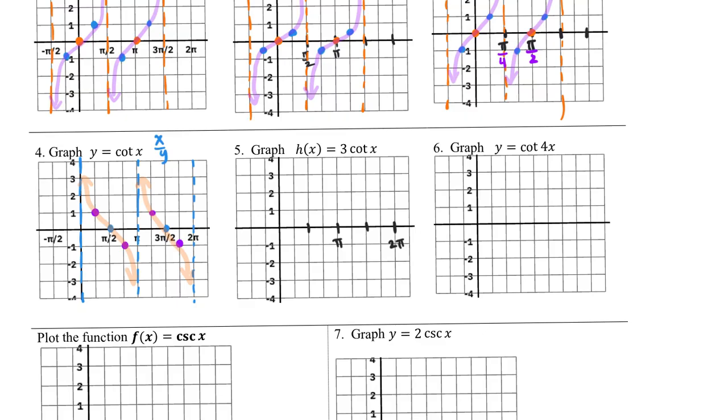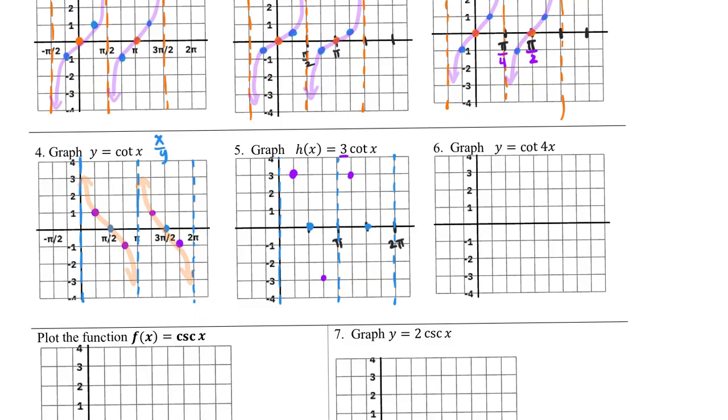The cotangent of 0 is 1 divided by 0, undefined. Pi over 2 is 0 divided by 1. There's my 0, and I'm going to catch my pattern. The cotangent of pi over 4 is 1, but there's a vertical stretch of 3. So instead of going up 1, I'm going to go up 3. Pi over 4 is between 0 and pi over 2. This is pi over 2, and pi over 4 is right here, so I'm going to go up 3 here. Since I went up 3 here, I'm going to go down 3 over here.